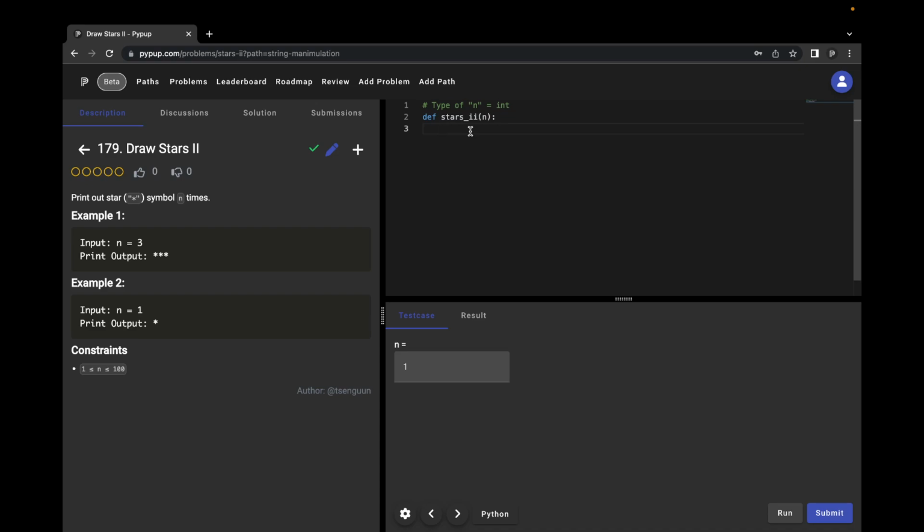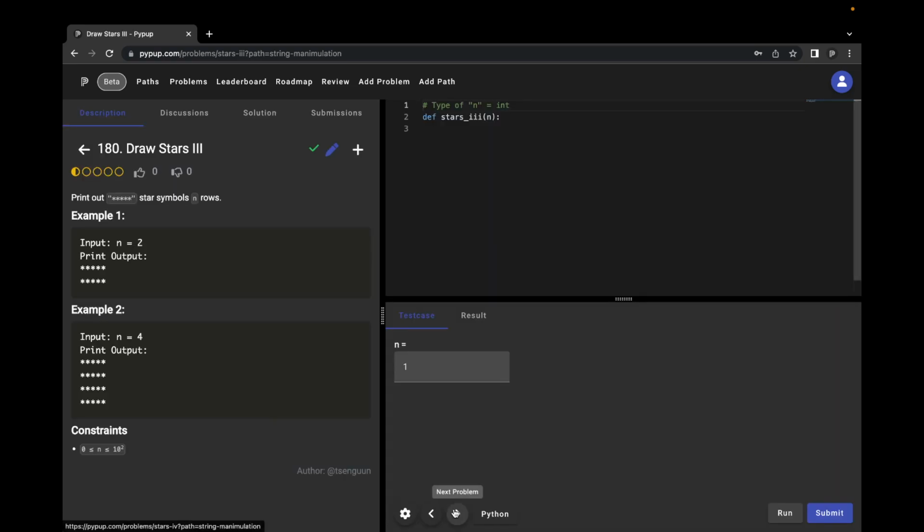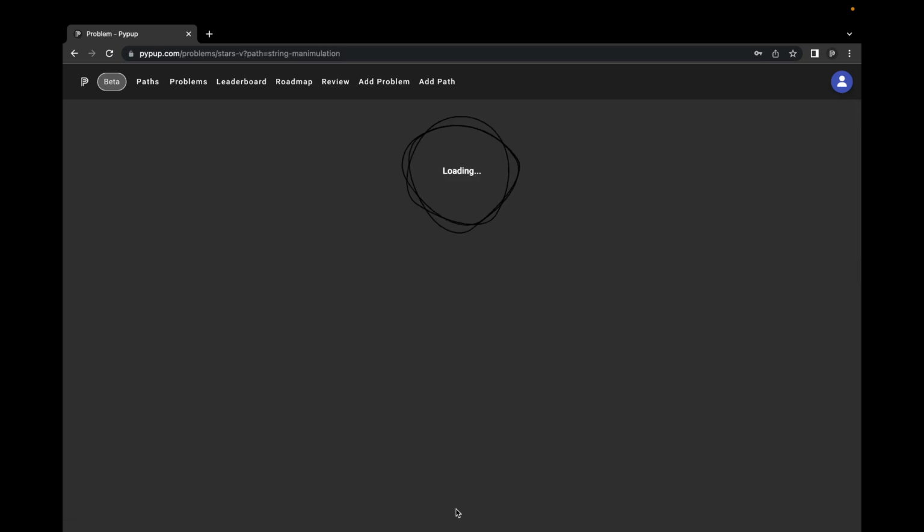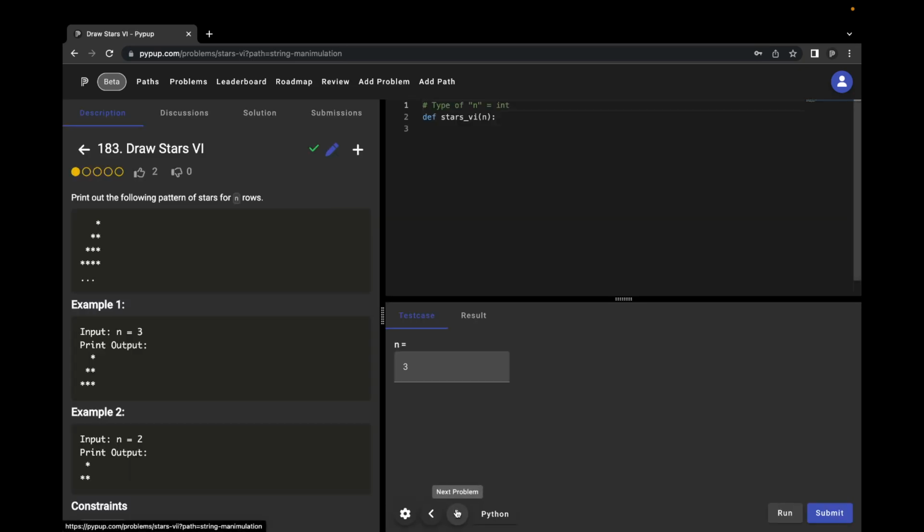I would highly suggest following the path and then clicking next. Otherwise, it's not going to be organized. If you just solve from the problems list, it's just going to be random, right? If you follow the path, it gets much easier to solve the problems because it's slowly building up towards something. Draw stars is like that, and if you go on and on, it will get significantly harder. On the last problem, the 7th problem, it's asking you to draw this, and everything is building up to that. That's the pretty cool part.